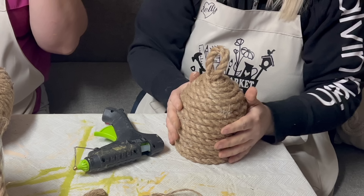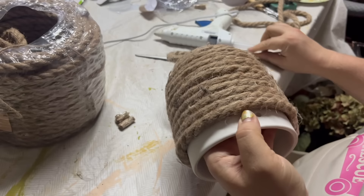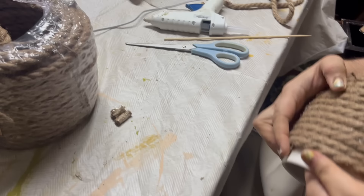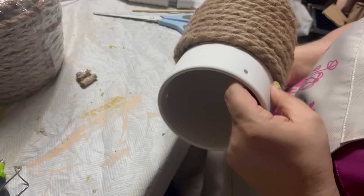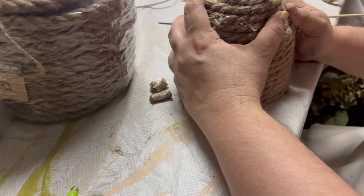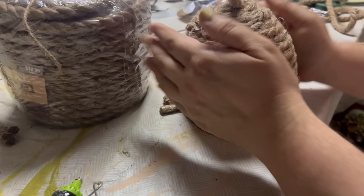Jenny ended up finishing hers and found she had the same problem I did. She's using a stick — kind of like what you do with a cake before you flip it out. It looks like it needs a little patching on top — it's got like a Muppet mouth kind of thing. So if you guys see any spots that need to be glued together, just glue them. After we got everything glued into place, it was time to paint.